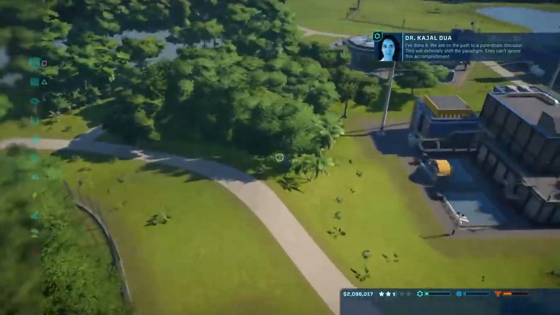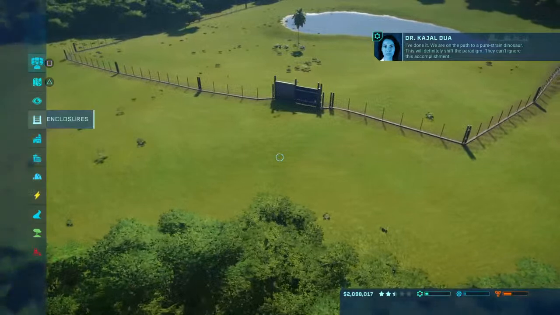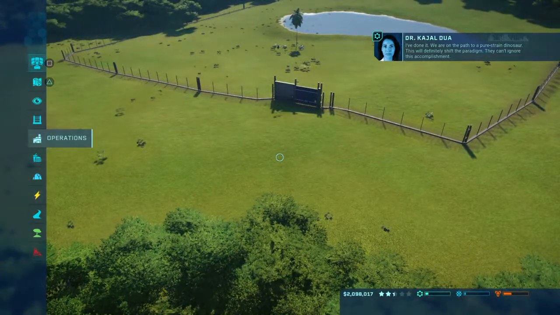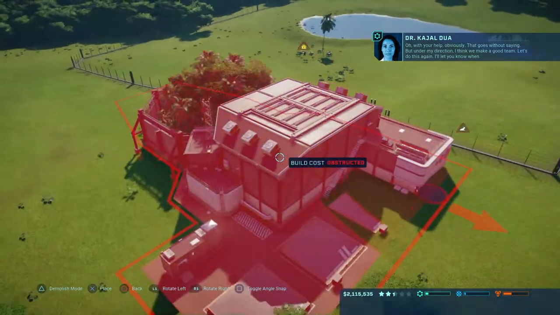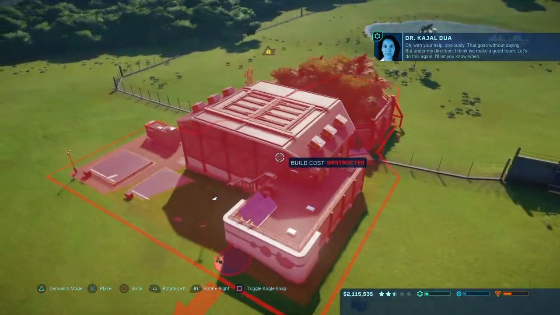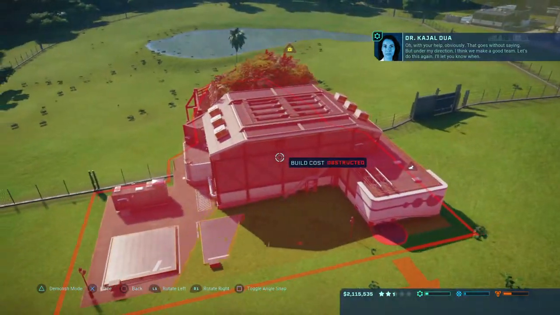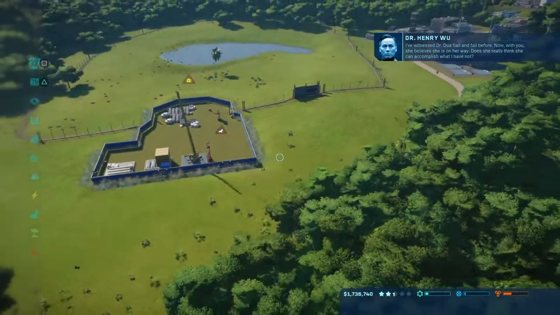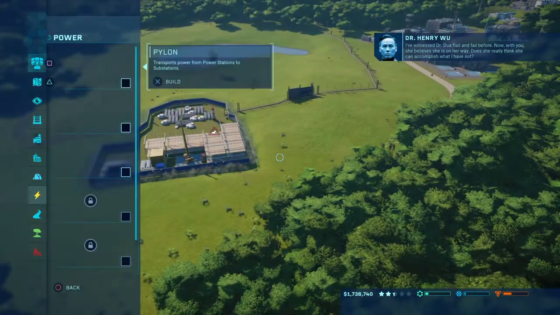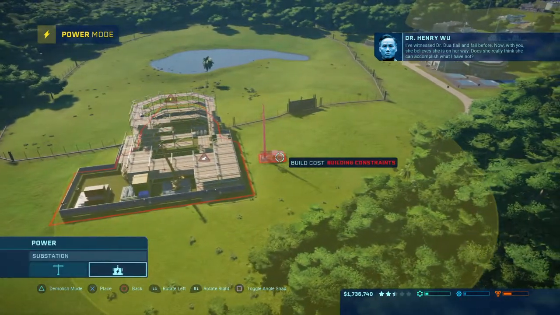I've done it. We are on the path to a pure strain dinosaur. Yeah, well, I did. This will definitely change the paradigm. They can't ignore you. With your help, ground. Obviously. That goes without saying. But under my direction, I think we make a good team. Let's do this again. I'll let you know when. I've witnessed Dr. Dua flail and fail before. Now with you, she believes she is on her way. Does she really think she can accomplish what I have not?